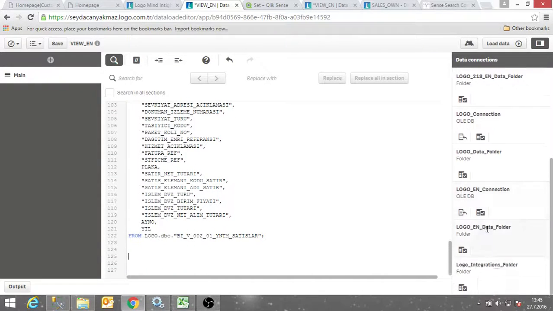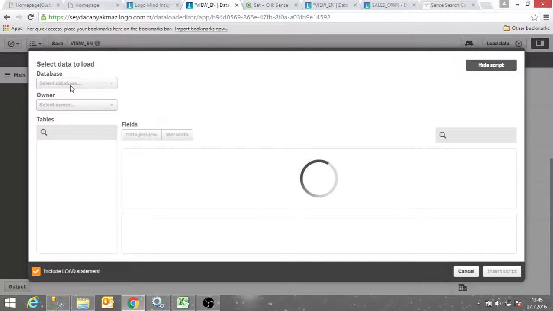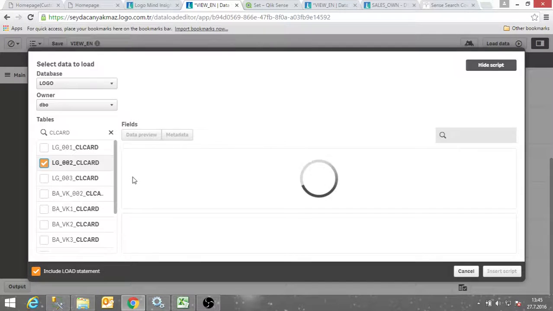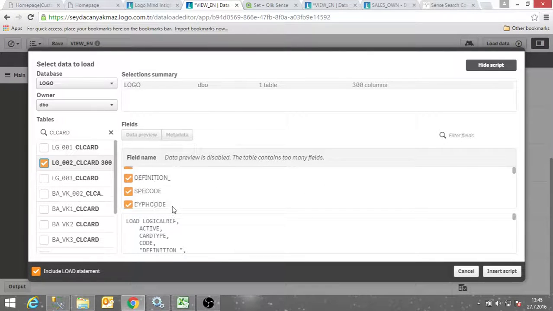So I will go to logo and connection, and I will select my table. My firm was 2, so there are lots of fields, but I need just town field.